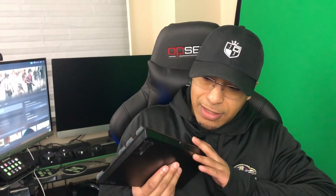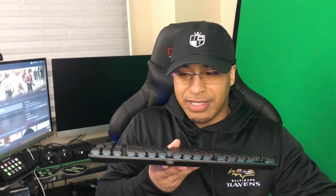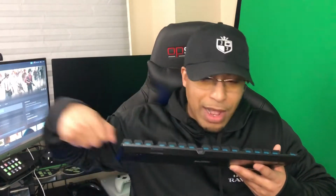I'm guessing because it's got the detachable USB power cord that this is something that would be good for traveling. So if you are a gamer that is on the move all the time, this would be perfect. You don't have to wrap the cord around and pack it away, and it's so small that it's gonna fit into a backpack. So this seems like a pretty dope keyboard.